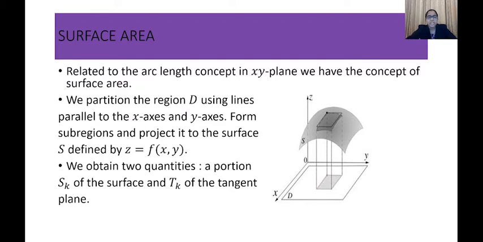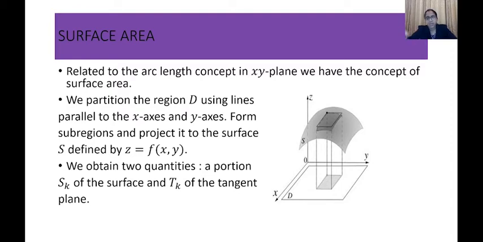So here in this case, once we are projecting this region onto the surface, we can form two quantities. One will be the portion SK of the surface, that you can see in a dark shaded gray, an ash color which is curved a bit. That will be our SK, and corresponding to this SK, related to the tangents passing through this surface, we can form a tangent plane also. Okay, because this is the difference which happens in the 3 dimension case.